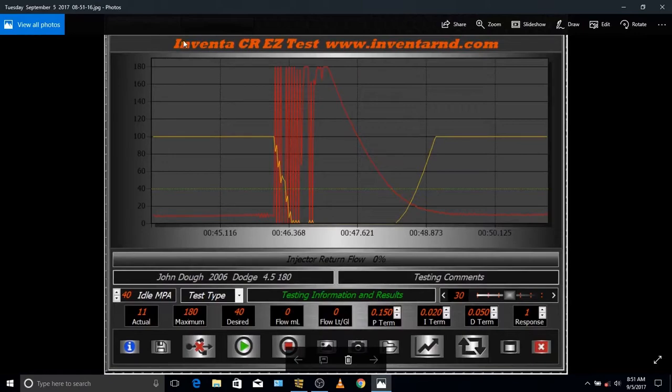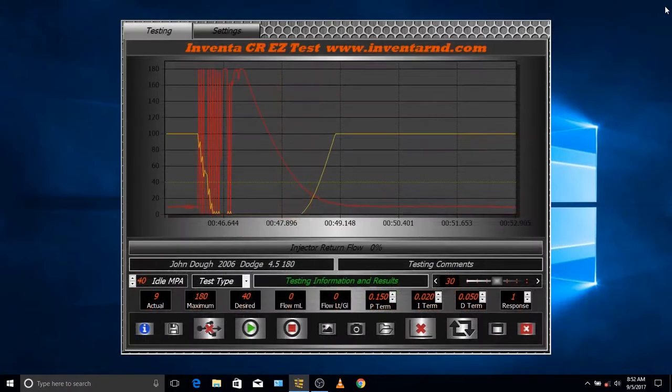And we see our shop name. We see the customer name, his vehicle, all the selections. We see all the testing results will be displayed here. This thing has the capability at the end of some of the tests, it'll go ahead and take a screenshot for you. And we'll talk about those later on. But something else to notice here too, this is the time of testing, Tuesday, September 5th, 2017, 8:51:16. So we'll go ahead and close this.